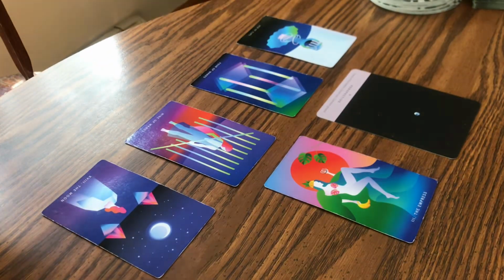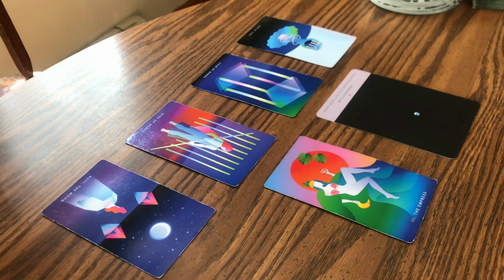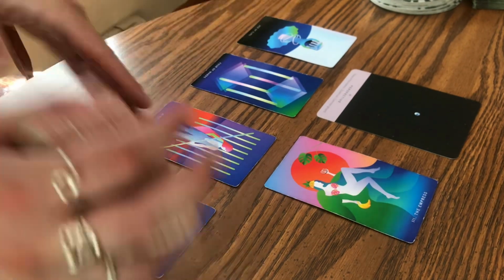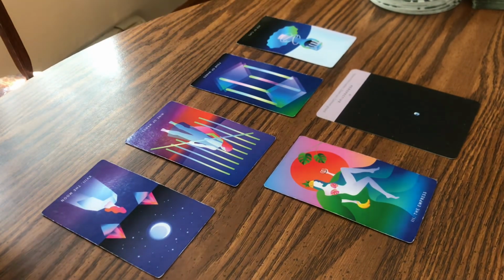All right, so first things first, if you guys have been asking about an offer of some sort, whether that be an invitation of some sort, with this Ace of Cups, it's definitely coming through. So what I mean by that, for a lot of people, this is definitely romantic. I'm going to say it. It is definitely romantic here. And the Ace of Cups means that there is definitely a romantic offer coming in.